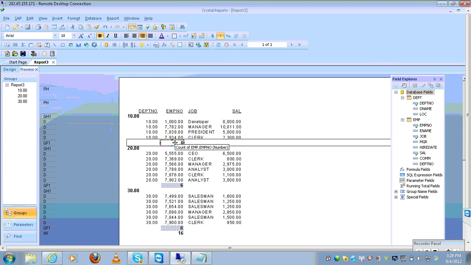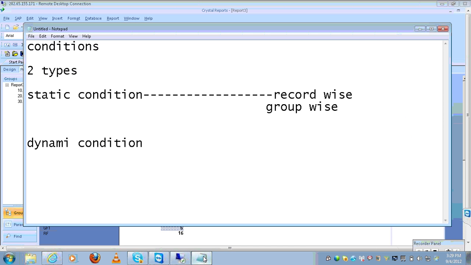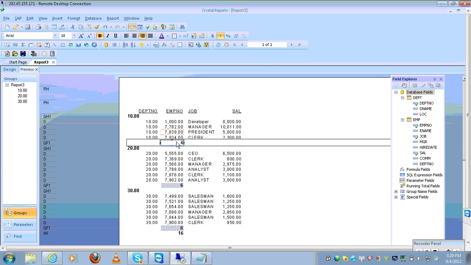Okay, anyway. Now I want to find the department numbers which are having more than 5 employees. I want to display only those groups. So we can say group-wise filtering. Either record-wise or group-wise. For group-wise, perform the group, taking the count.